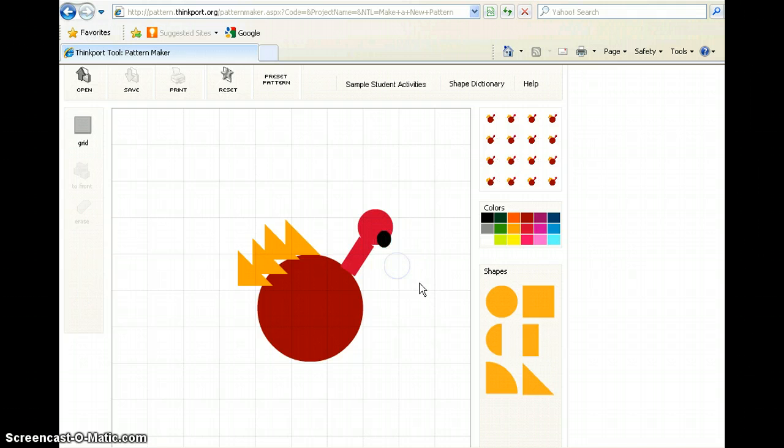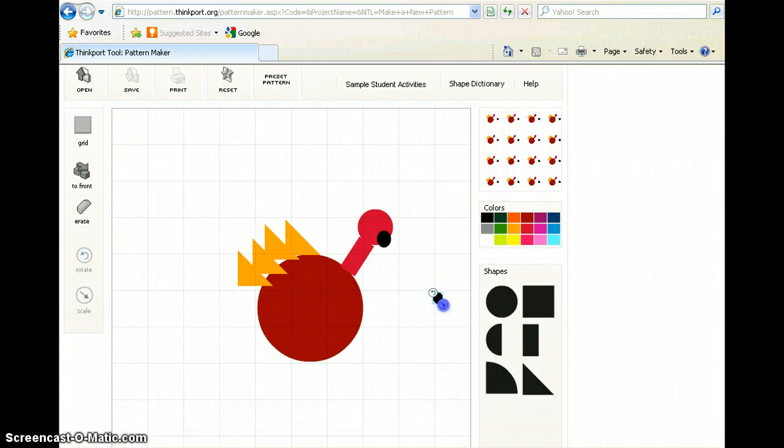Okay. And I'm going to add eyes. And I think if I get the right size, I can't really duplicate. It'd be fun to be able to duplicate so you have everything the right size.